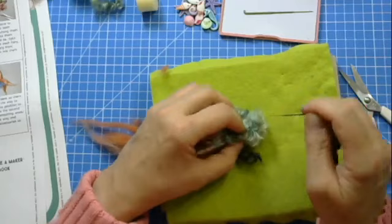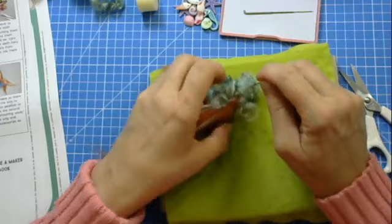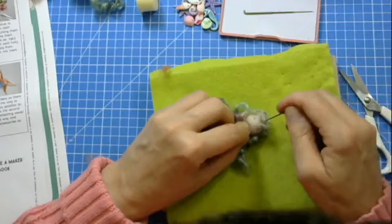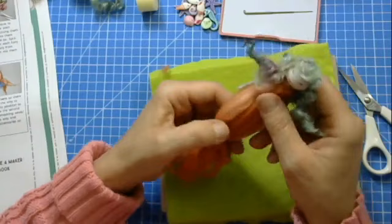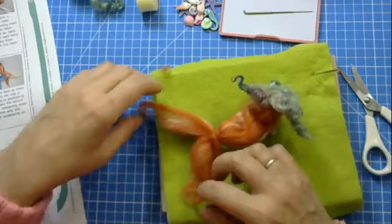You can have more hanging in the face, so if you want, just pull them a little bit further into her face. There's plenty of curly wool to do all of that, and just stab it into place. You don't want to flatten it entirely, so allow there to be some volume, and that's basically your little seashell fairy all done, and she's lovely. So she can hang out and sit like this. She can support herself on her arms. If you don't like these strands, you can always shorten them a bit.